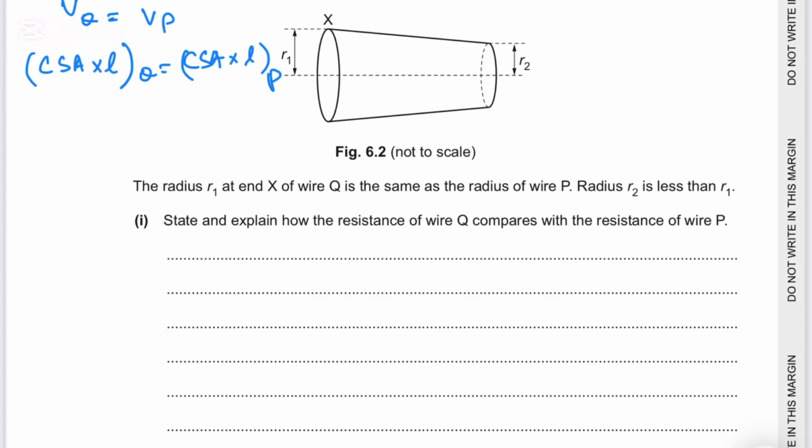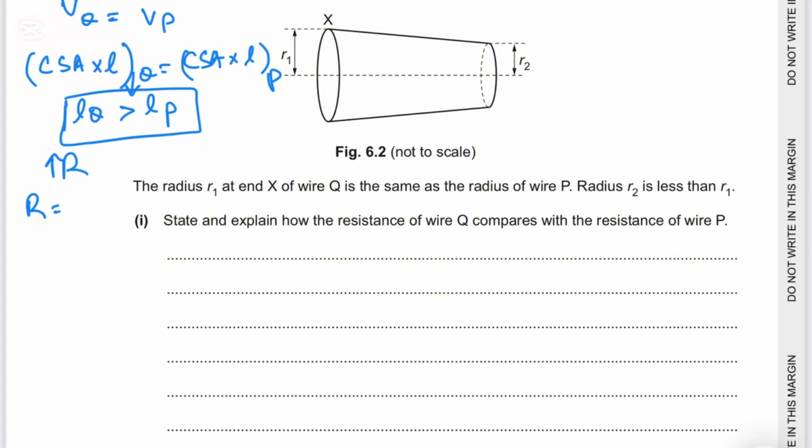But we can see that the cross-sectional area of wire Q is decreasing. That means its length must be larger than that of length P to maintain this ratio. So now we know for sure that length of wire Q is greater than length of wire P. And obviously cross-sectional area of wire Q is decreasing. That means as you go further along the length of this wire, the cross-sectional area decreasing would increase its resistance along this length. But here you are not asked to describe this change, only to compare it with wire P.